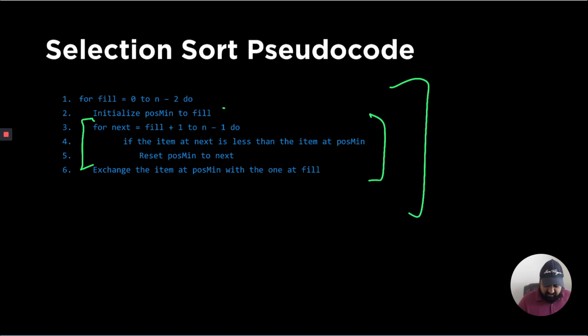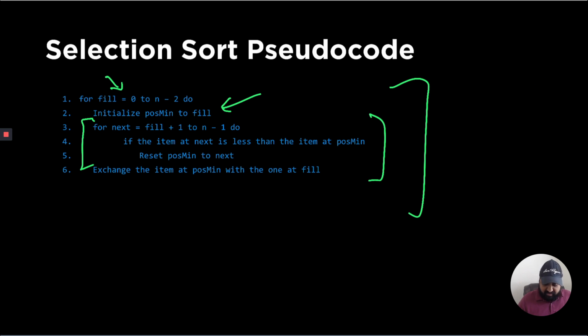So you initialize the position min to a variable called fill, which is keeping track of the outer loop. And next you start the inner loop from fill plus 1 because we want to check what is the minimum among the remaining elements.